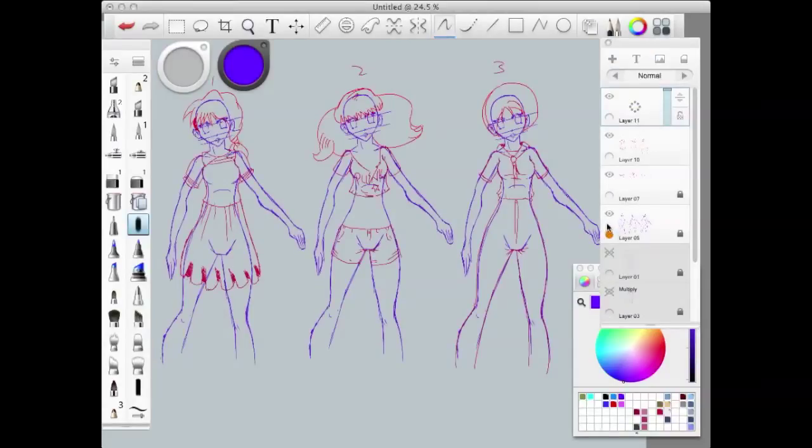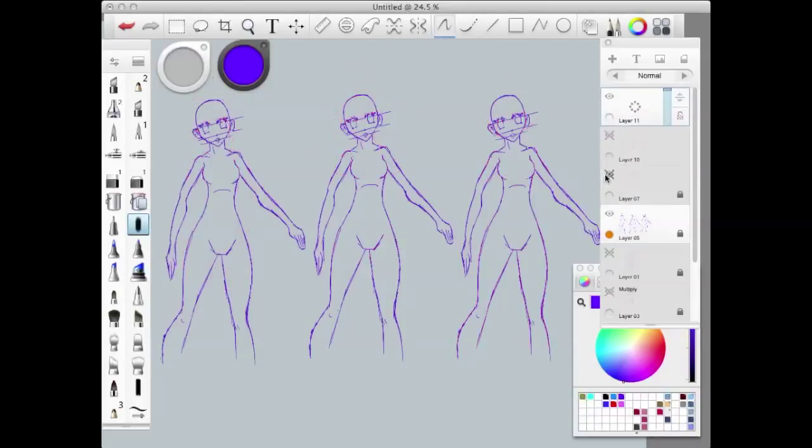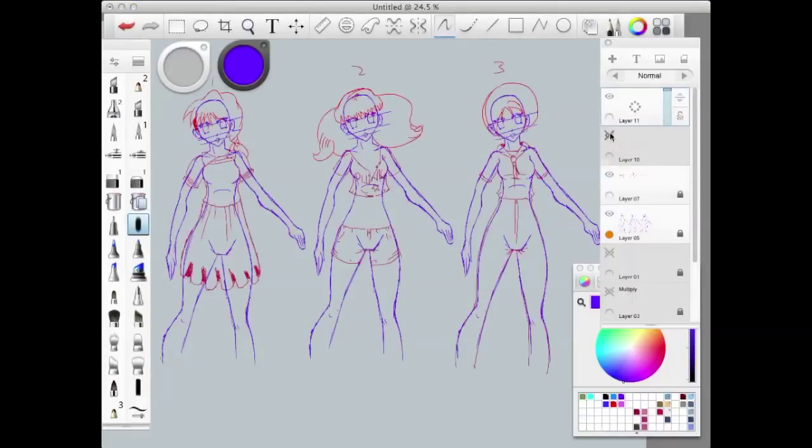So getting back to our initial design, this is how we'll start designing characters and clothing for them. We'll start with a base. We'll add some clothing. We'll add any features that, let's say, the character has.